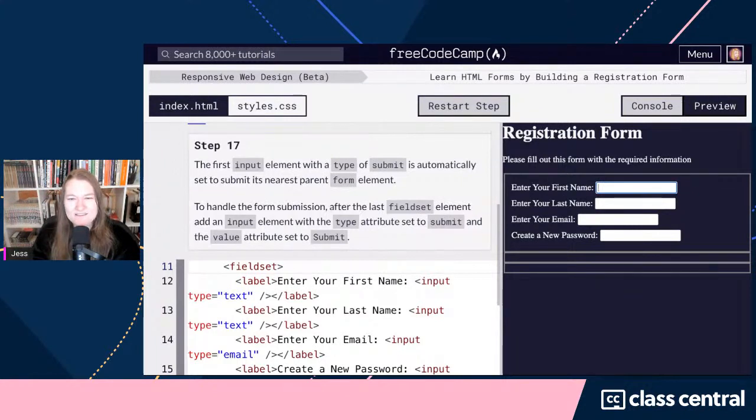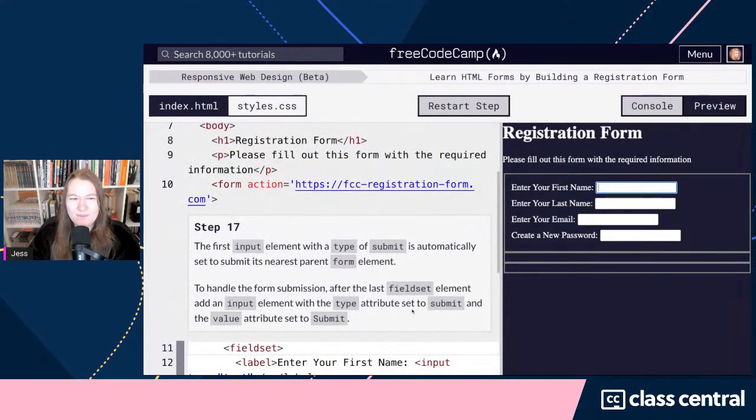So the way we're going to submit this is going to default to its parent form. Still weird. But really that means the action here, we're not going to have to set the action every time. These are all within a parent form. It's going to follow the rules for its parent form. That's chill. We can do this.